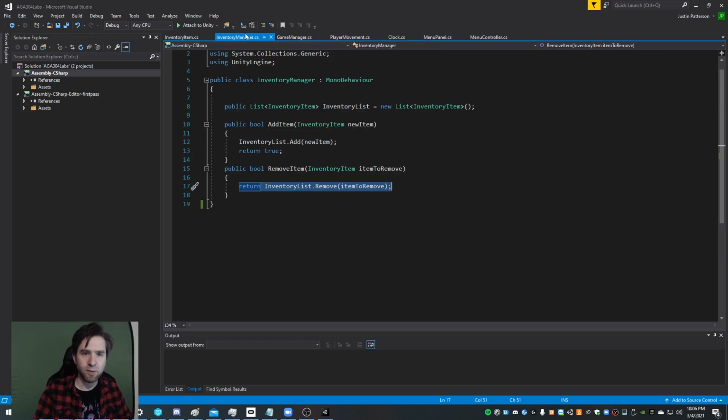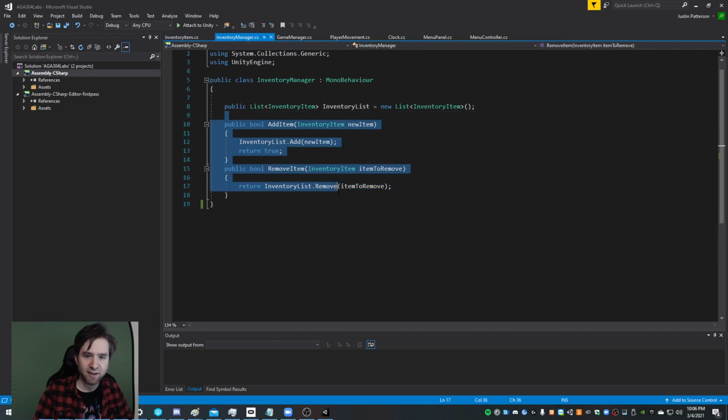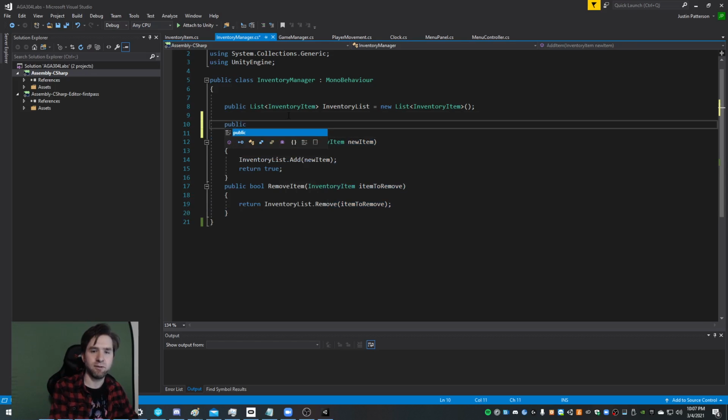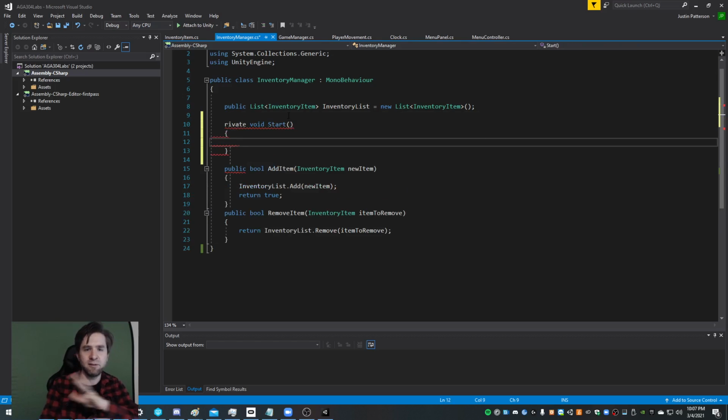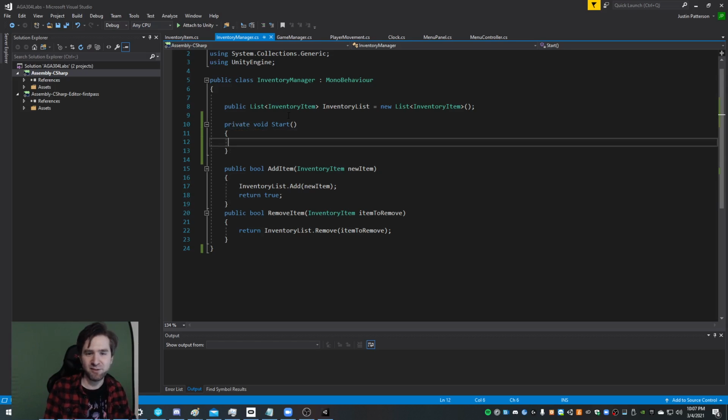Okay, so we have our inventory manager, and our manager manages a list of inventory items. We have add item and remove item. And on start, I can just hit enter and it'll make it. There it is, private void Start.